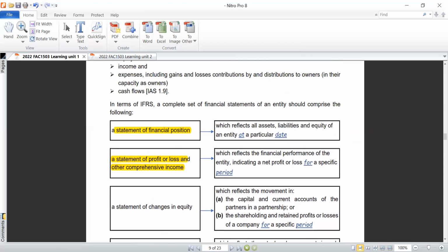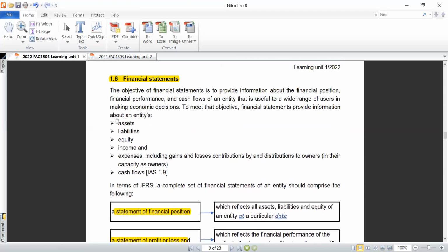But the most important thing I want you to pick from this is the elements of the financial statements. So there's assets, liabilities, equity, income, and expenses. 1, 2, 3, 4, 5. I'm trying to look for one, but I don't know why they've not indicated it yet. There was supposed to be drawings, but it's part of those that affect equity.